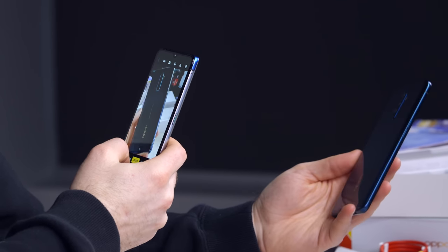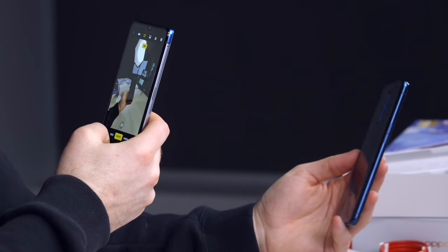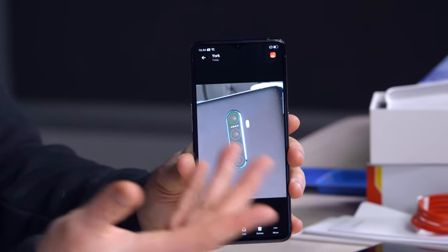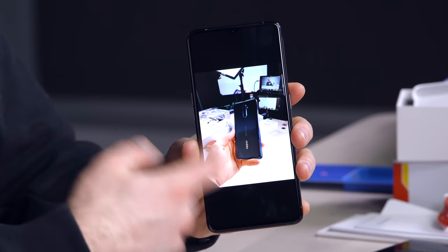The cameras — this is the 1x setting. Move into the 2x. We got the 5x hybrid — let's see what this thing's capable of. And then of course the ultra wide, which triggers HDR automatically when it sees more of the frame. That's your wide field of view — you can see how much more fits in, a lot more of the table and displays. The 5x is a hybrid zoom style. The 2x looks like a decent performer. And then the main camera module — that's probably the most contrasty image with the 48 megapixel sensor, f/1.7. The camera versatility is just out of control — you get so many choices these days.